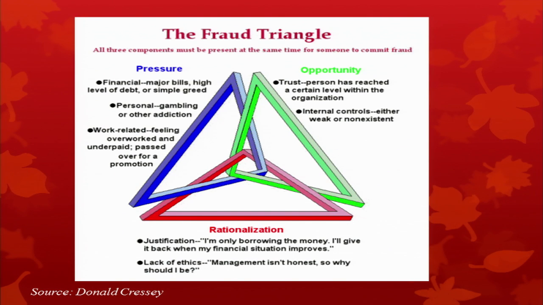So this picture right here is what needs to be in place for fraud to occur. There are generally three things that have to be present for fraud to occur in the church. Number one, there's pressure. Somebody who's working with the money has some major health problems and has bills they need to pay, and so they feel the pressure to have the funds. Or maybe they have gambling or some other addiction that requires large amounts of money to fund, or even just feeling overworked and underpaid in their job.